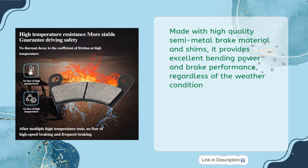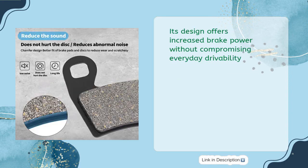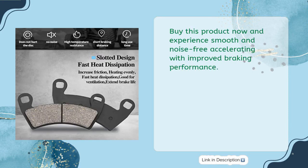Made with high-quality semi-metal brake material and shims, it provides excellent braking power and brake performance, regardless of the weather condition. Its design offers increased brake power without compromising everyday drivability. Buy this product now and experience smooth and noise-free braking with improved braking performance.